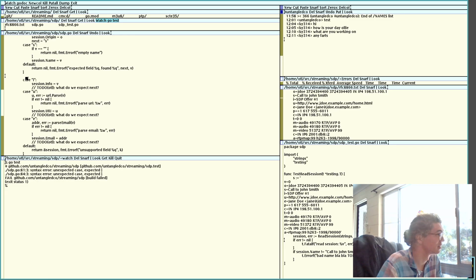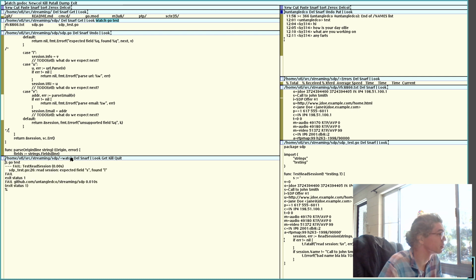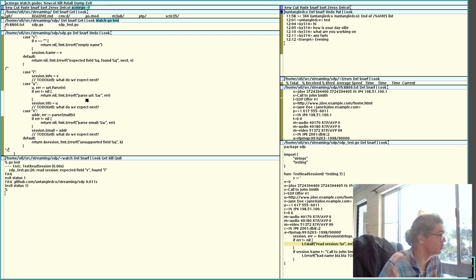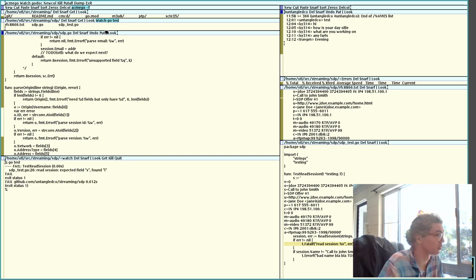Yeah, okay, so let's just turn these into columns. All right. Build. Cool, okay.